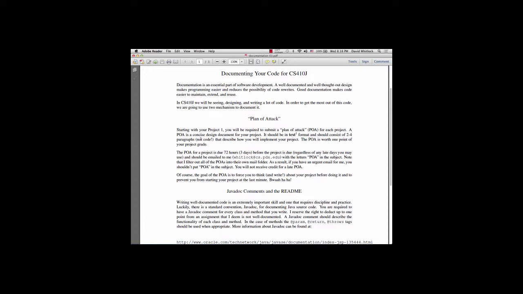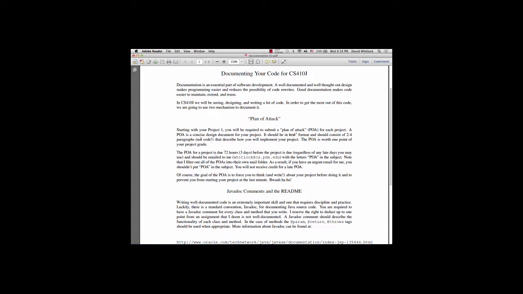There are a couple of ways that I want you to document what you're doing. The first is something called a plan of attack, a POA. Starting with Project 1, I want you to submit a plan of attack for each of your projects. A POA is just a couple paragraphs explaining to me what you're going to do for your project.